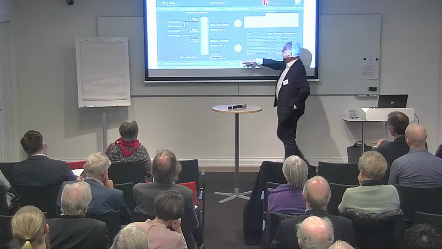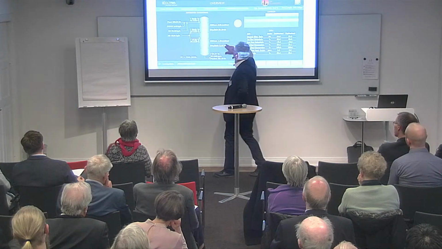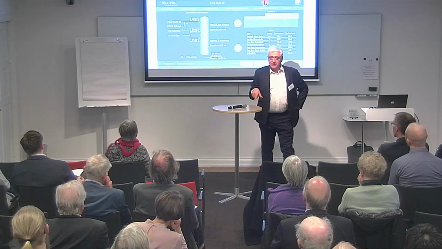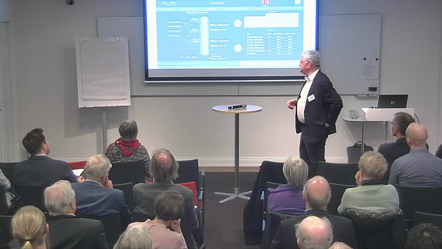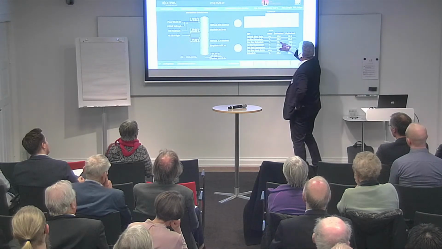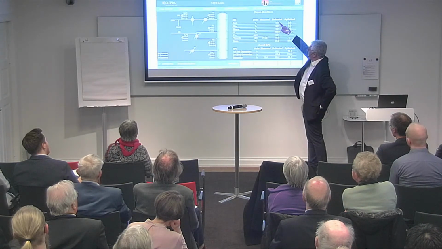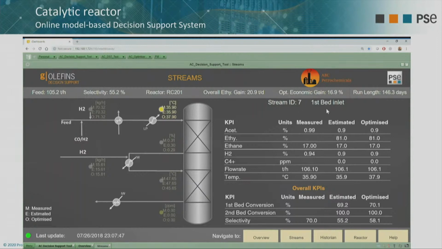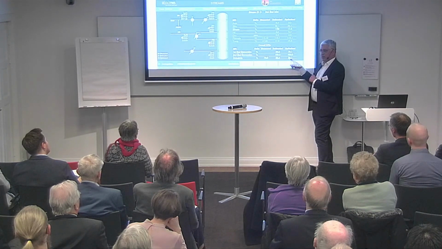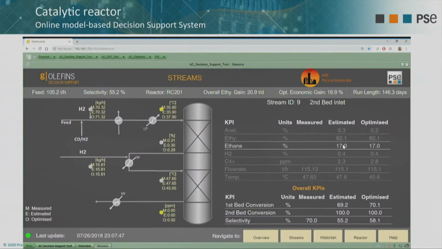So what I have here is measurements coming in real time. Of course, as everyone knows, what you're measuring is not necessarily the truth. The measurements may be inconsistent and so on. You need to reconcile the measurements. So what you're getting here is not what is being measured directly, it is what is estimated. So this is what we think you're doing. And then the system says, yeah, this is what we think you're doing, but we think you should be doing this. So every few seconds, the system says, no, you're not doing the right thing. You should be moving up. You should be moving down. You should be increasing the temperature here by 2 degrees, 2 degrees lower here, add some more hydrogen, and so on.